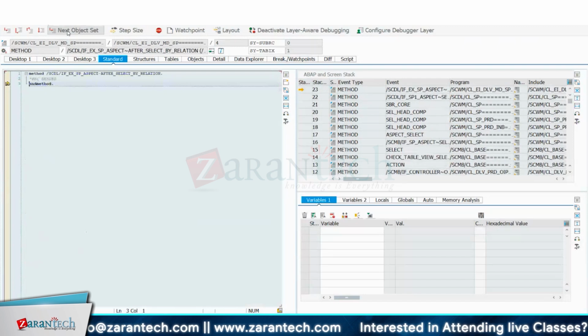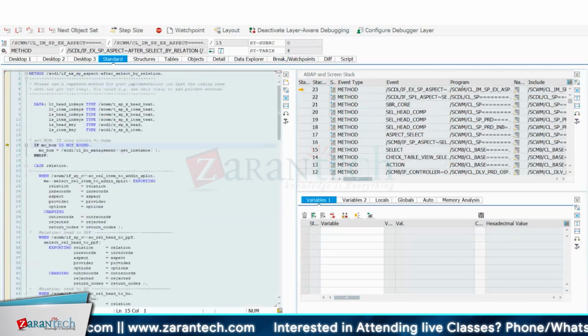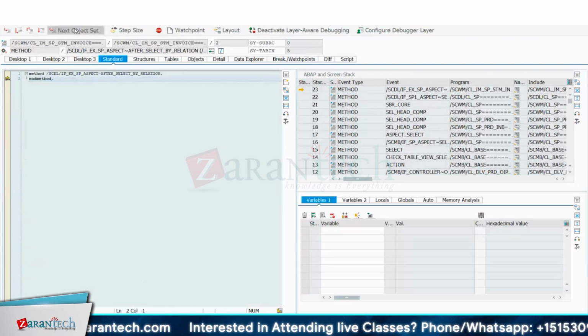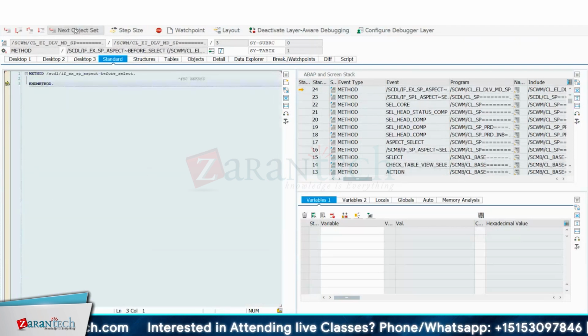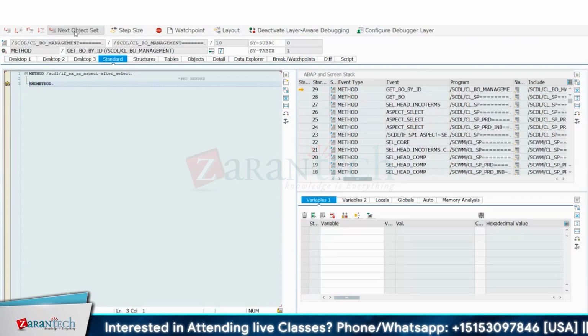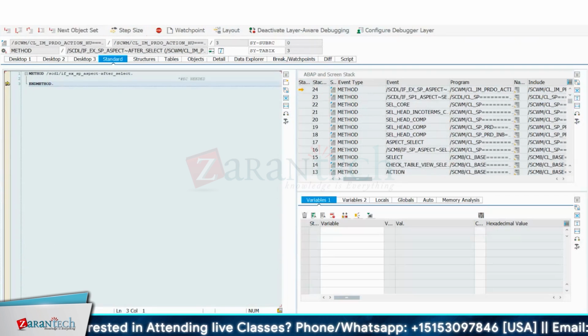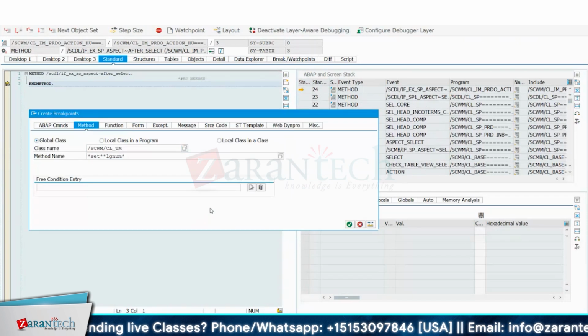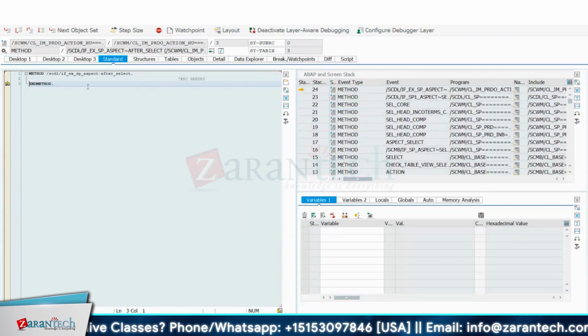I don't want to skip because I don't know the exact objects which will be called. That's the reason I am doing this hard style of debugging. I think I should go directly. Too many objects will be there. Okay, I would be executing this. Maybe some of the things would be skipped, but let's see how at least the save should be triggered.